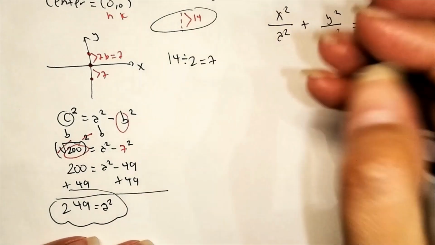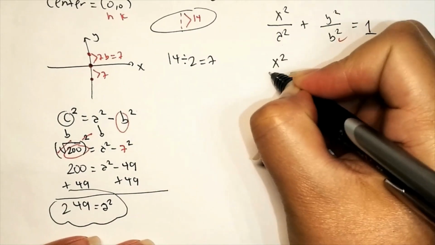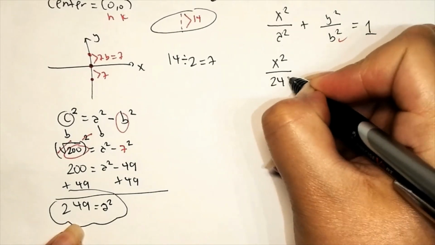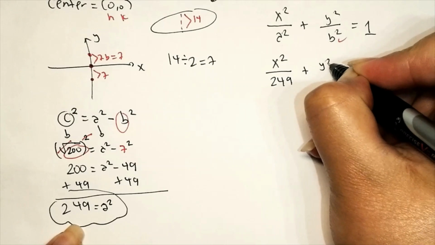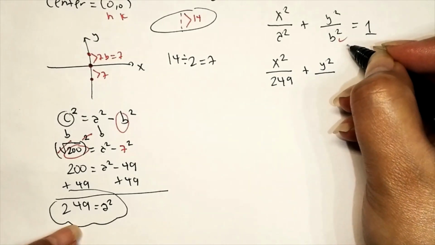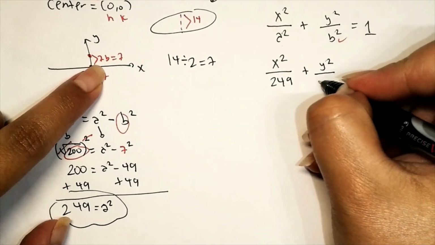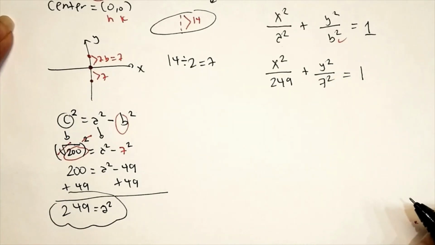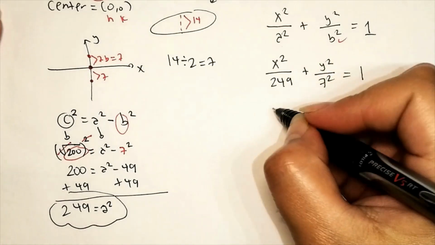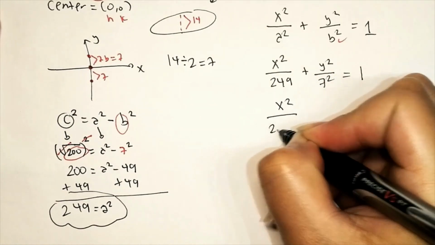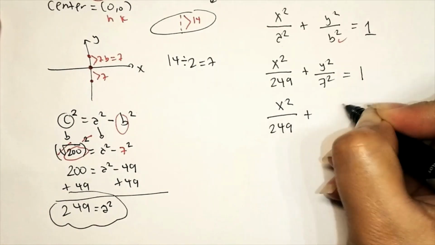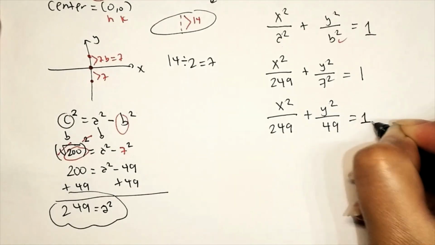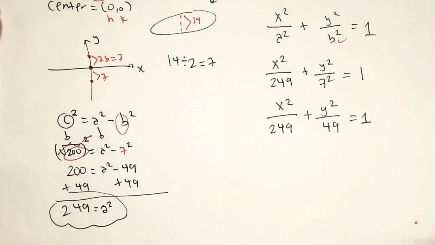So to answer the question, the ellipse is given by x squared over A squared, which is 249, and then we're gonna add to it y squared over B squared. Value of B is 7, and then you can square it in your head, but you know what, when you're tired, 2 plus 3, I don't even know, so I'm gonna show my work. When I show my work, it also minimizes those technical difficulties. I've had a few in the videos because I try to show off my amazing arithmetic, which is non-existent.